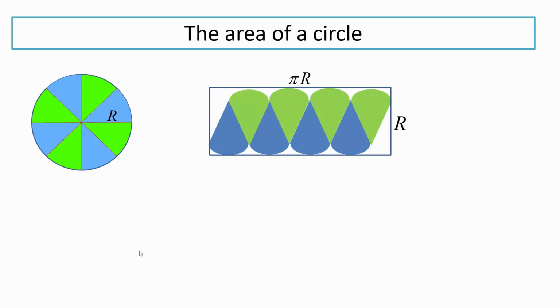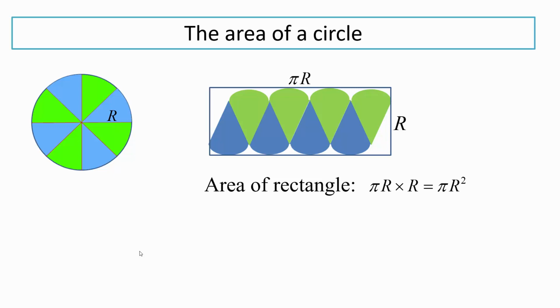There we are. And the width is r, the radius, because, again, as a rough and ready estimate, the width is approximately the same as the radius of the circle. And now the area of a rectangle is length times width, which is pi r times r, which comes out to be pi r squared. So this is probably the way you've seen the proof before. But let's try something a bit more elegant or a bit different.